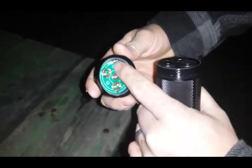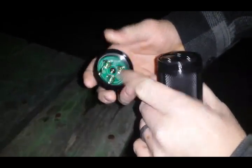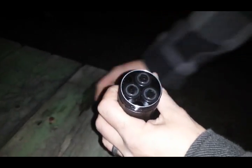actually I'll come over here and show you. Hey Steve, come here and hold this real quick before we hit the trail. I want to show something pretty cool about this light. Okay, as you can see, it's got 3 LEDs, okay? But this is a new cap design that Phoenix has. So, on the inside of the cap, see that'll rotate, but it's got this pin here that locks in on either side of the batteries.